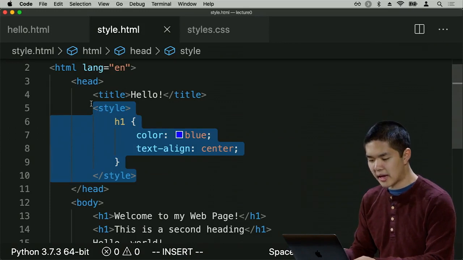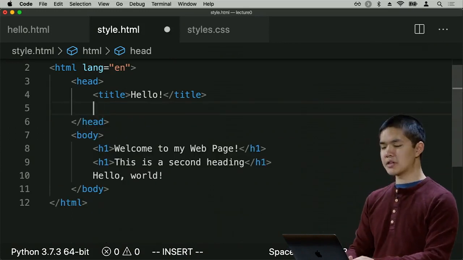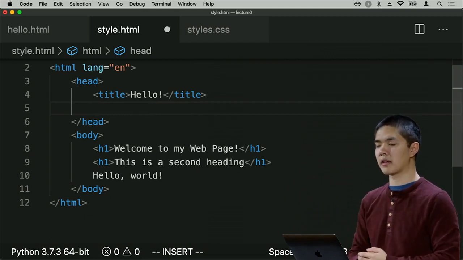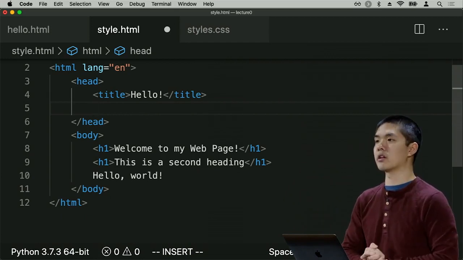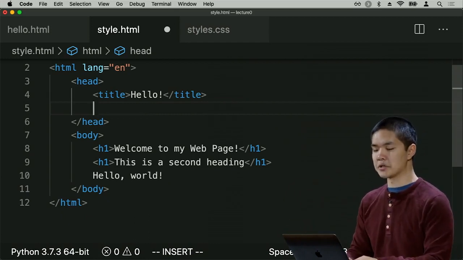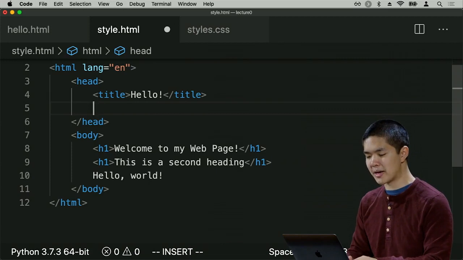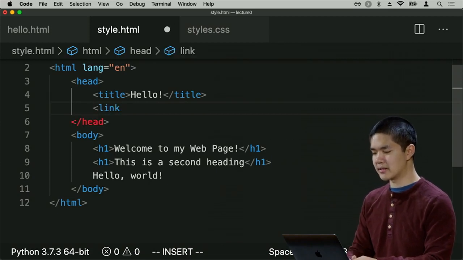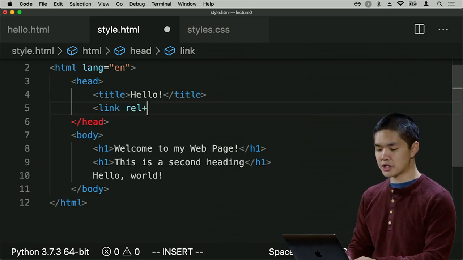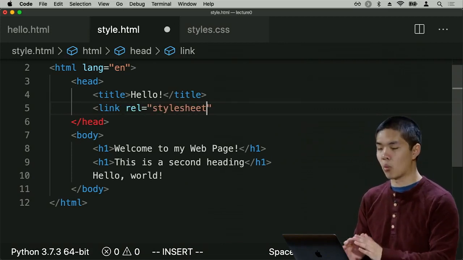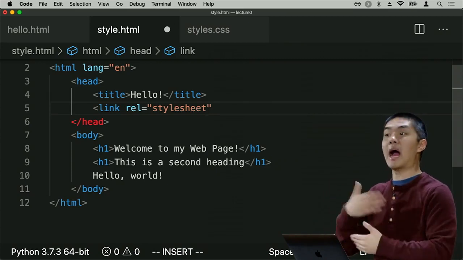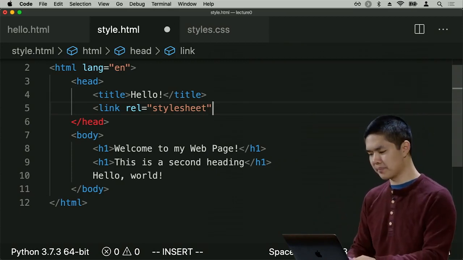Instead of this style element altogether, I can just link my CSS code in that CSS file called styles.css to this particular HTML page. And how do I link the styles.css file? Well, I can do so, again, in the head section of my web page using a link tag, where the relationship is going to be a style sheet, meaning what I'm about to link is going to be a style sheet for this page. It's going to describe how I want the elements on this page to be styled.